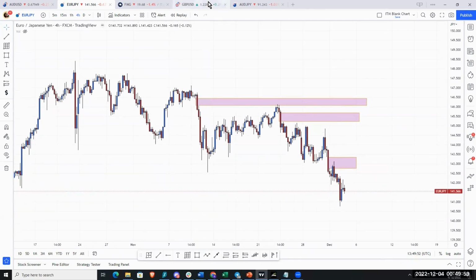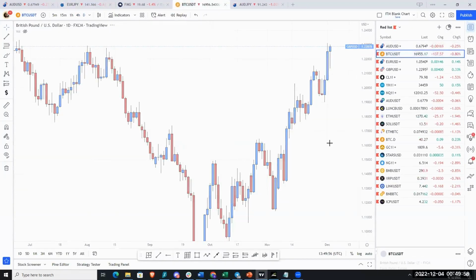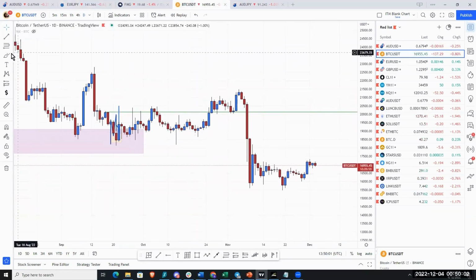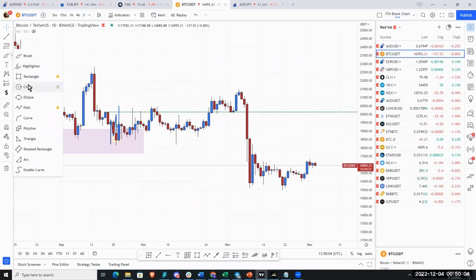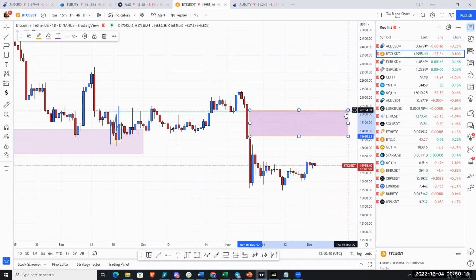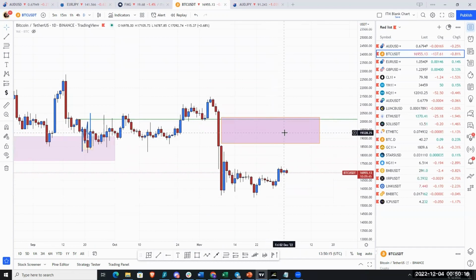The last one I want to show you is in cryptocurrency, and that's the BTC market. So there you go. That's the huge, huge fair value gap right up here, and that's a daily time frame, by the way, guys. So this is the fair value gap. What should I say? I say the market should come into this zone, at least 19,500, and then give us a bounce back to the downside. So this is my target area if I'm on long.